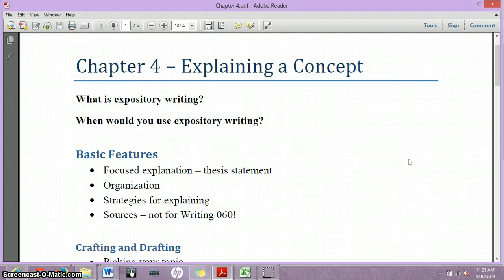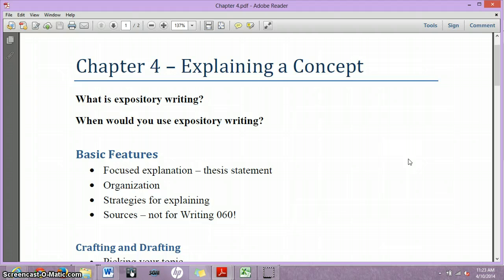And then the last aspect of expository writing that the textbook brings up is a use of sources and how to smoothly integrate them. This is extremely important information, but not for Writing 60, not this quarter. That is something that I don't want to focus on this quarter because there's so much that goes into it. How to introduce a quote properly, how to quote, paraphrase, and summarize effectively, how to cite your sources with in-text citation and works cited pages.